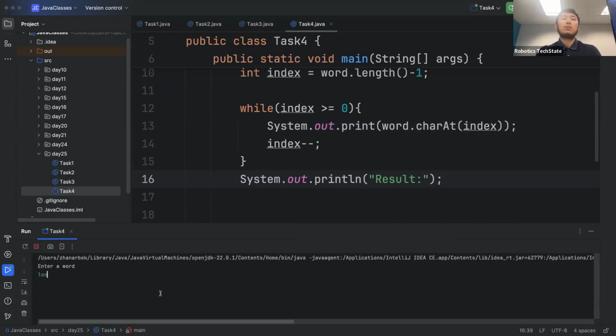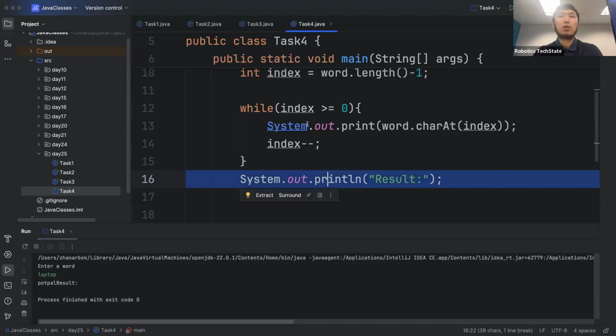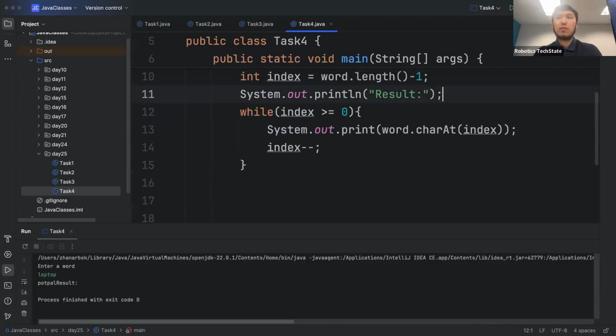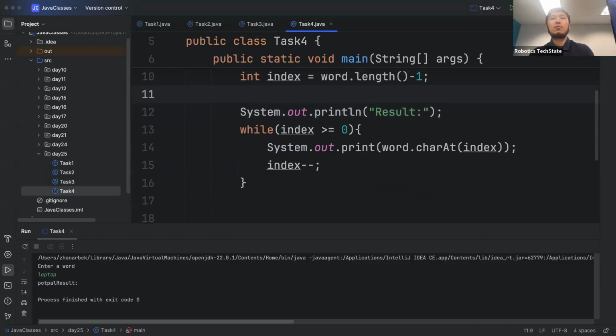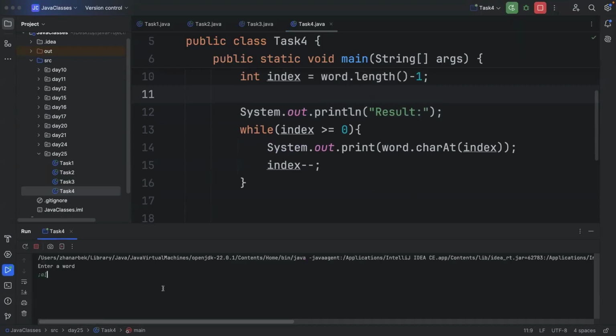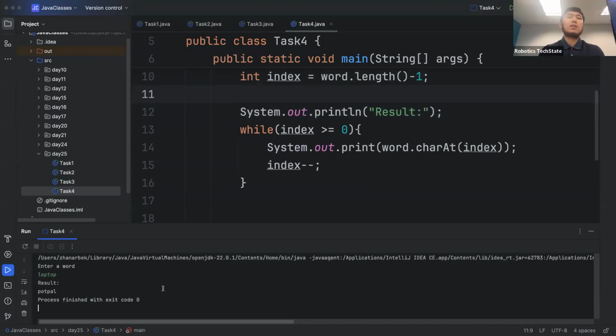Laptop. But again, the result is somewhere where it shouldn't be. After int, yes, before the while loop. So laptop. Result POTPAL.